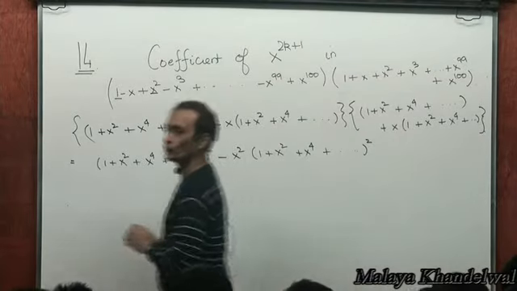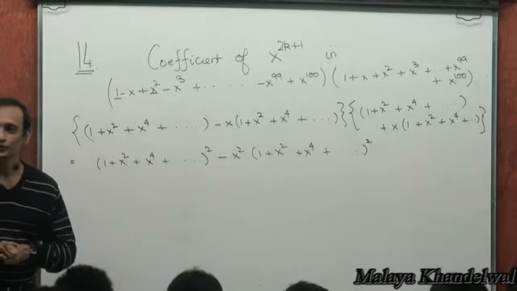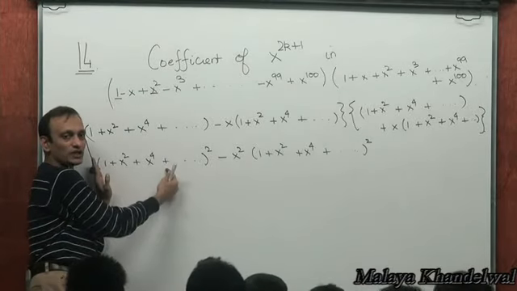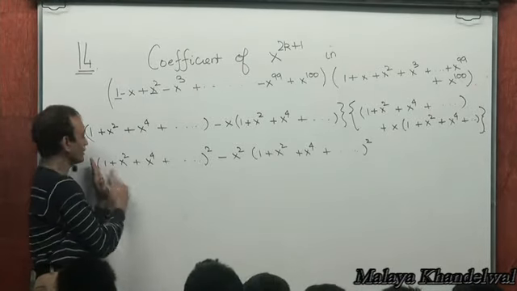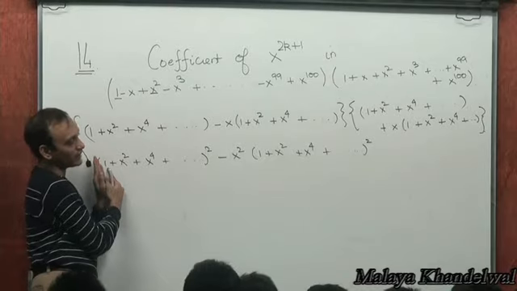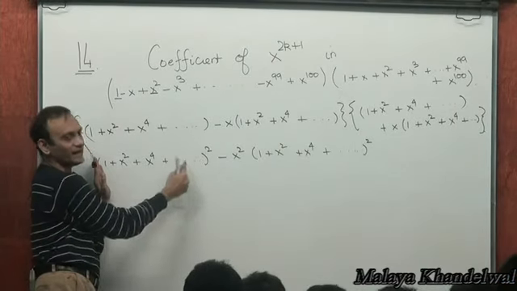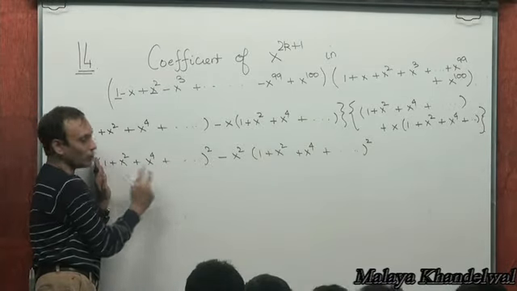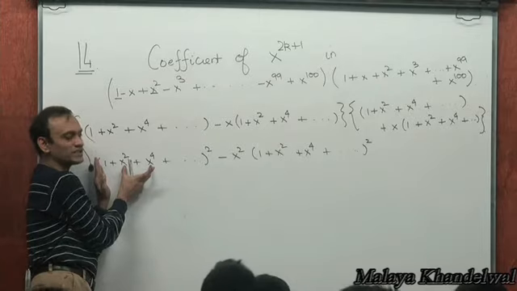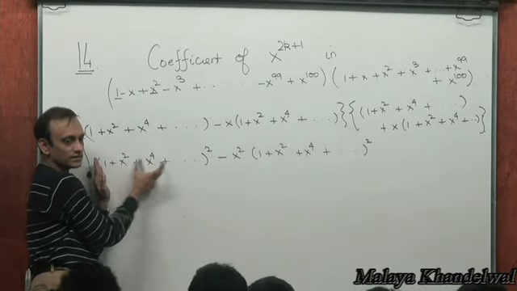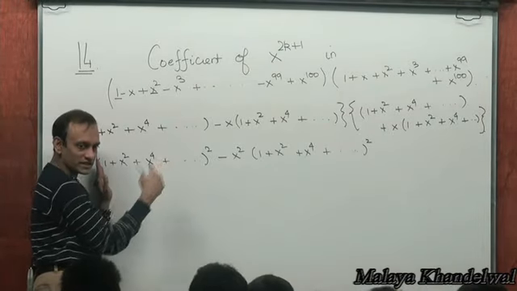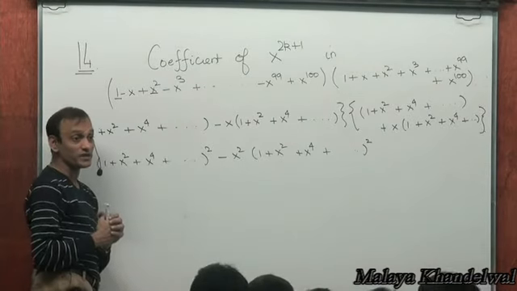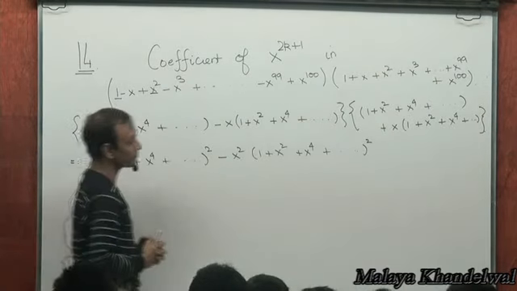Yes or no? Now notice that in this expansion you will have only even powers of x appearing here. 1 would be there, other than that they would all be even powers of x. See, 1 plus x power 4 plus x power 8, or taking 2 at a time, let's say 2x power 6, 2x power 4, x power 6, etc. Those kind of terms, yes or no? You will have only even powers of x appearing here.